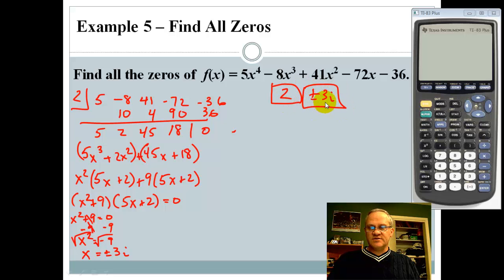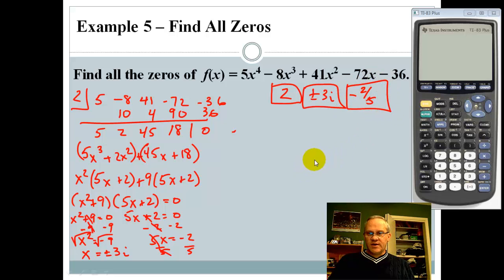So here we got plus or minus 3i. So there's 1, 2, 3. There's 3 roots. I got 1 more left, and that's going to come from this parentheses down here. And 5x plus 2 equals 0, so minus 2. 5x equals -2, divided by 5. And so we got also -2/5. Which, by the way, I'm not going to do it here, but if you would have found all the possible zeros with the P's and the Q's, you would have found 2 would have been a possibility, and you would have also found -2/5 was one of your possibilities as well. But we didn't have to resort to that here. We were able to factor it.